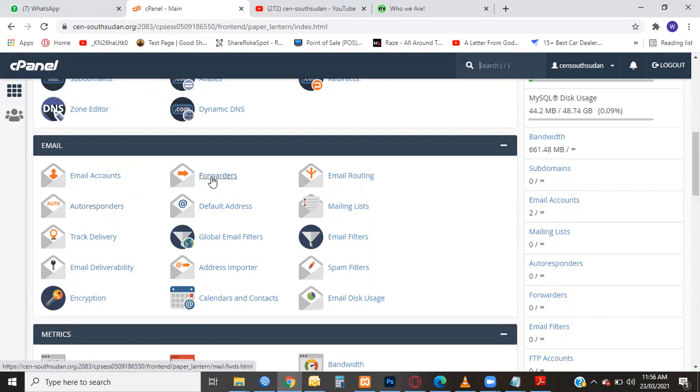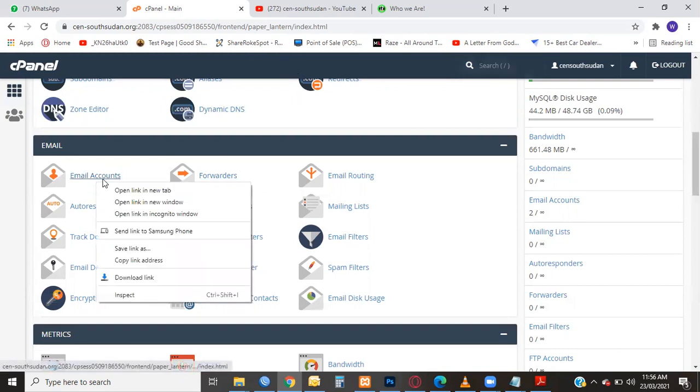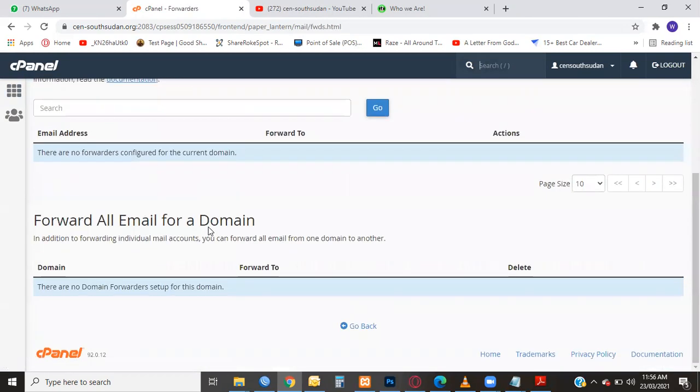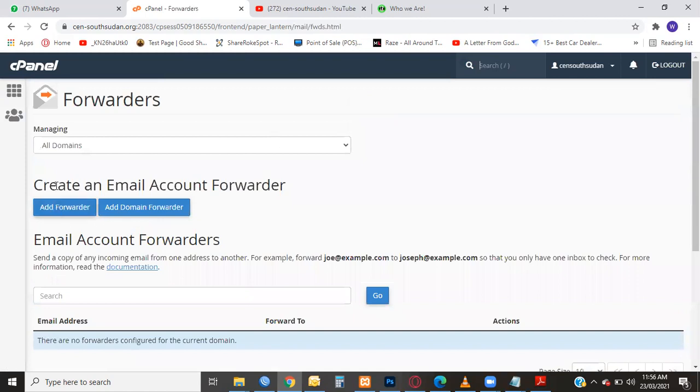Email forwarders, what we use it for is, let's say you have an email as Robert. Let's come to an email forwarder. I want to do an email forwarder for Robert, the email we just created.